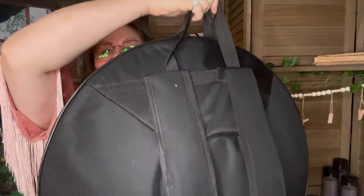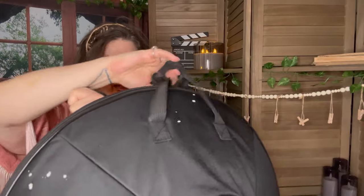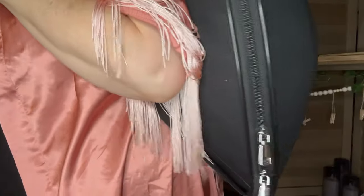Now, I have wanted one of these for a long time. Look, you can wear it like a Ninja Turtle, on your back, like this. I gotta try it like a Ninja Turtle. Oh, I'm scared. Look here, it fits on my back. What? That's so fun.